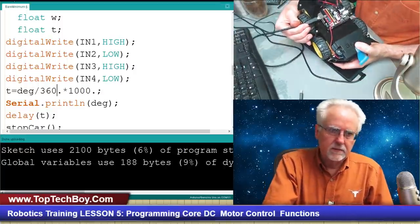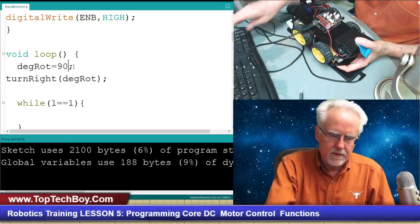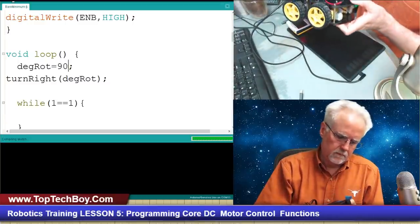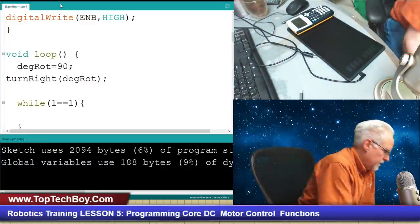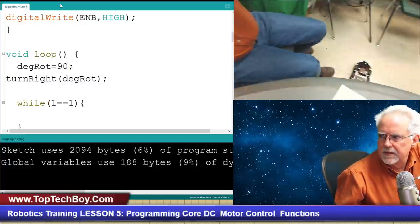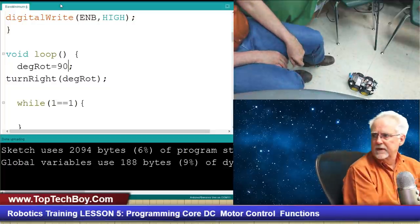So let's try this. So what did we change it? Or we were going to do a 90, right? So we're going to try doing a 90 degrees here. Okay, so got that. Let's unplug it. Put it down here, make sure that you can see it. Okay, hit the reset. Oh, that's perfect. Did a perfect 90.